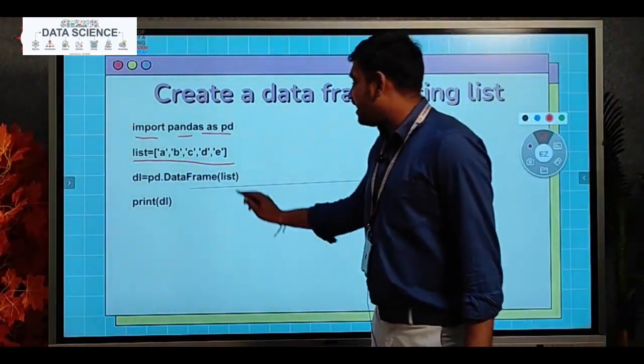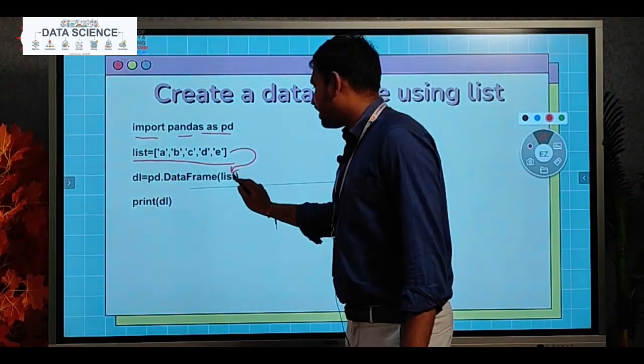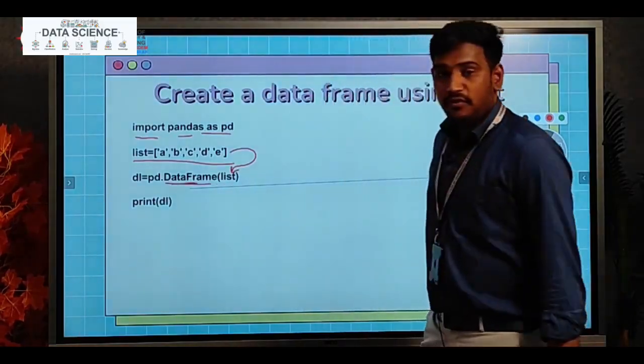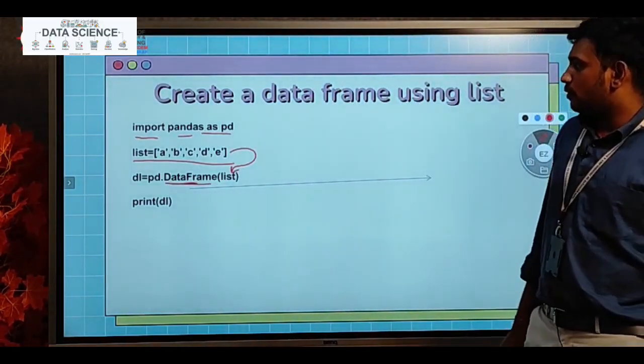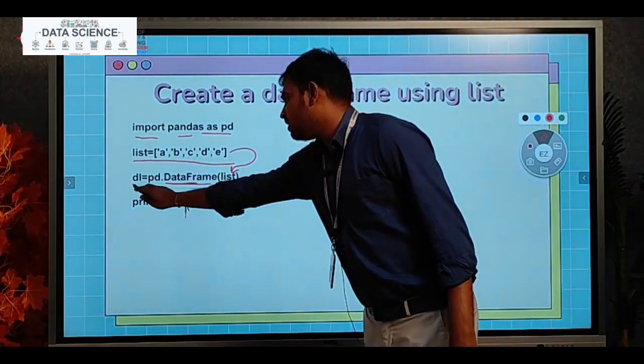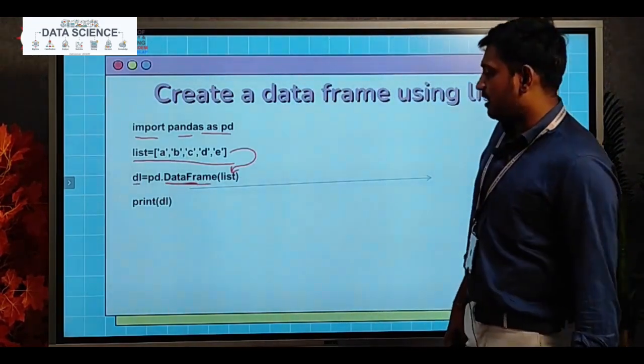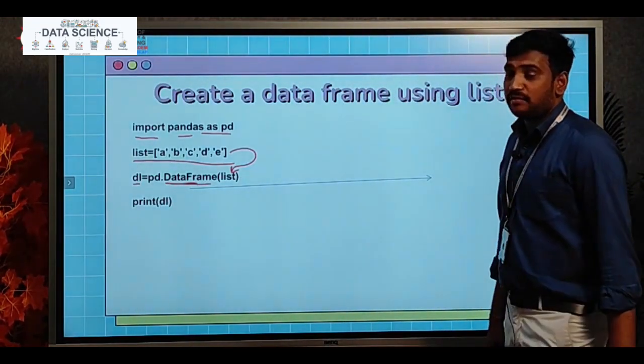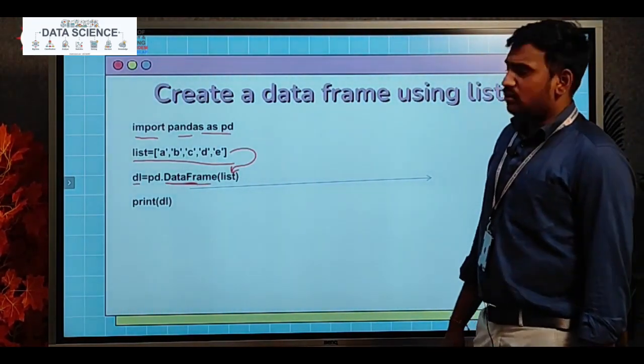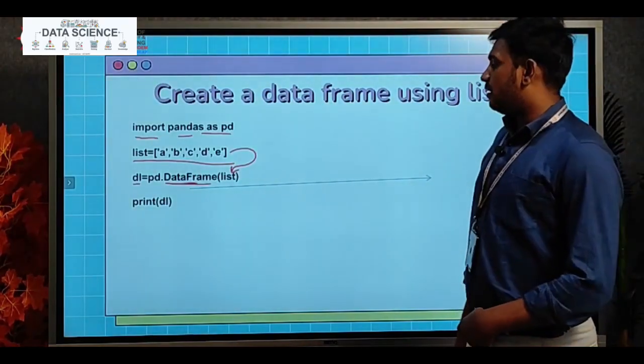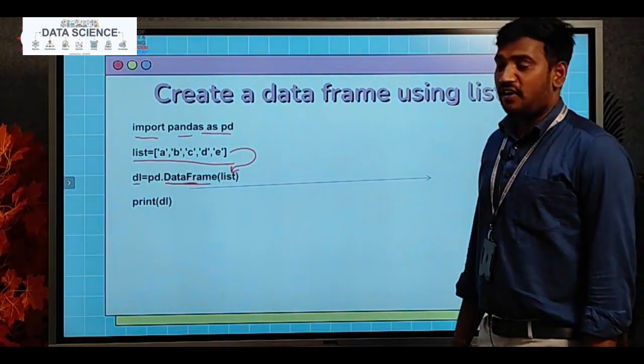Now you add that list to the DataFrame function, so you write dl equals pd.DataFrame, with the list as an argument to that function.